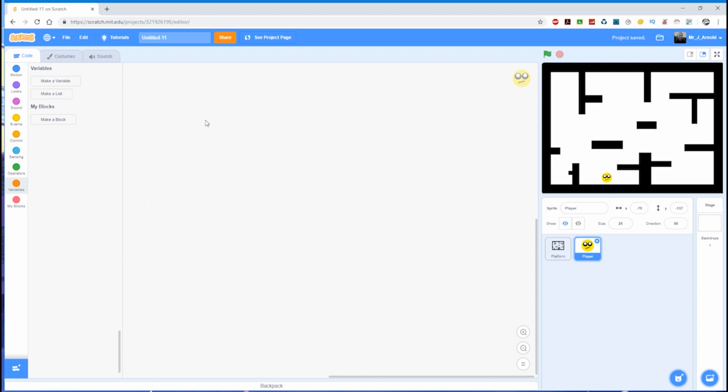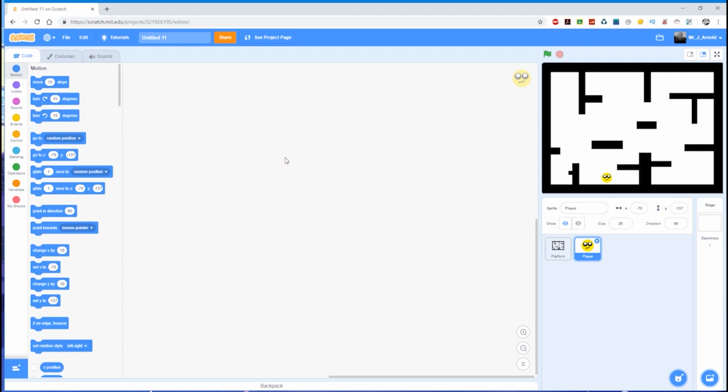Variables are basically labels. You can think of them as little boxes, a little box that can contain a single bit of information, such as what level are we on? How many lives have we got? And that information can be put in this little box, and we label it with a name just so we know what's in that box. And if we want to tell the computer, oh, go and check what level we're on, it'll look in that box called level and find that number and let us know what it is, and now we can do something with it. And then we've got my blocks at the bottom, but we won't be using that in this series of tutorials, so don't worry too much about that.